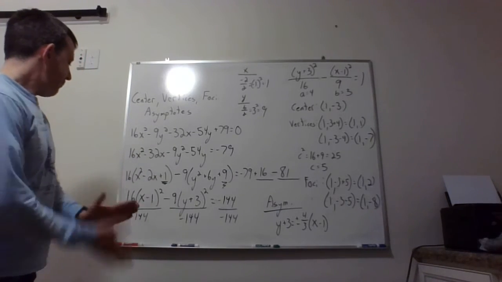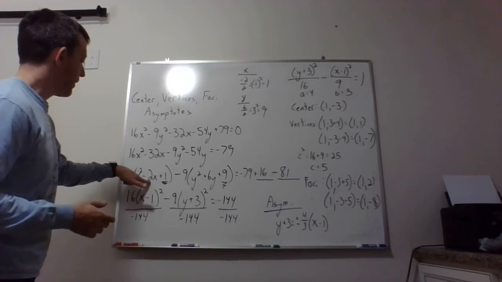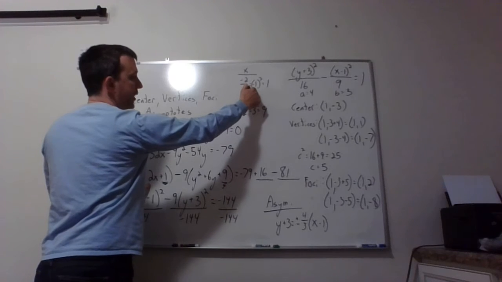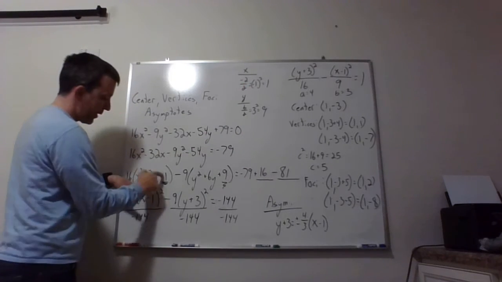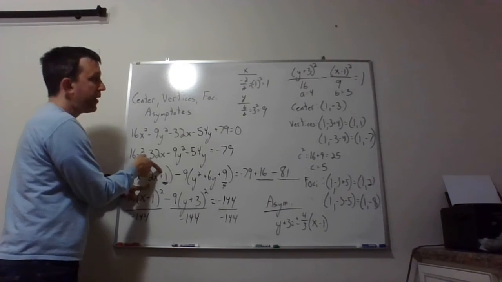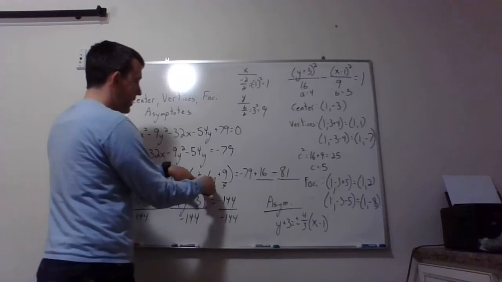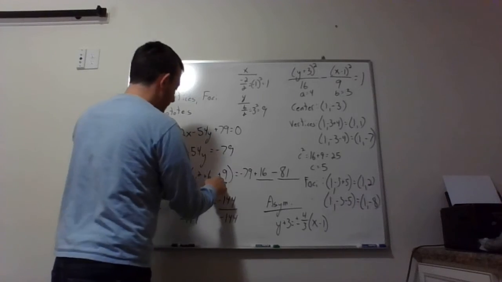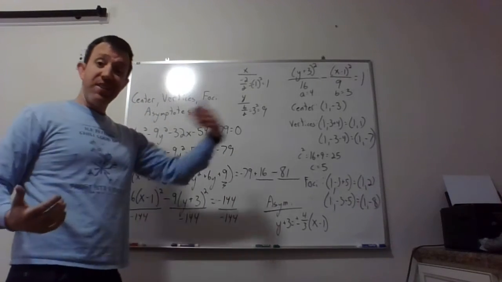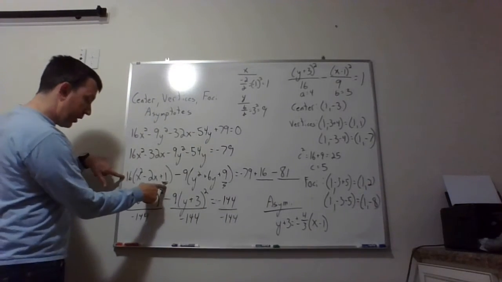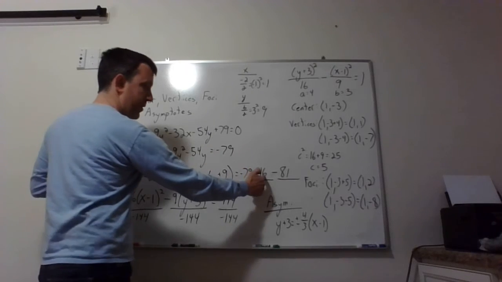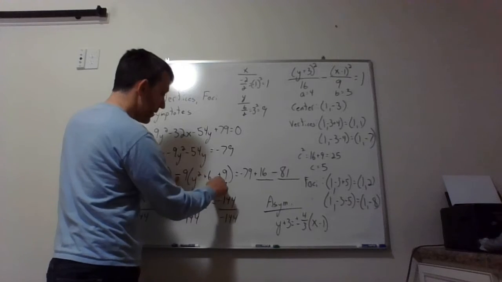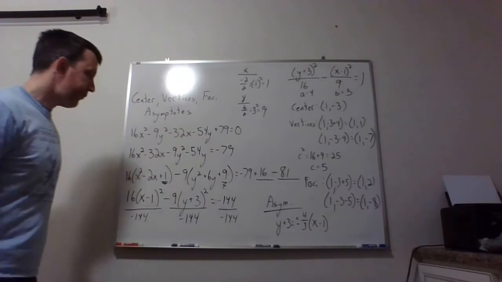All right, so for x, we take that b, that middle term, that negative 2. When you cut it in half, you get negative 1. Square that, you get 1. That's where this 1 comes from. For the y's, we take the 6, cut it in half, which gives us 3. Square it, you get 9. There's the 9. But remember, when we add it to the other side, we're not really adding 1. We're adding 16 times 1, or 16. We're not really adding 9. We're adding negative 9 times 9, or negative 81.